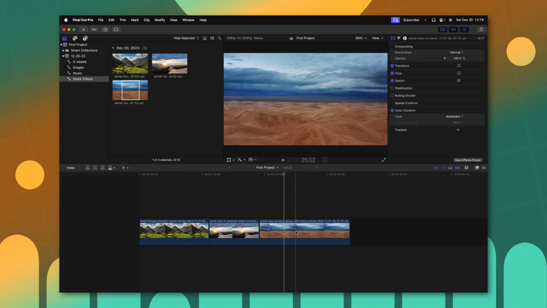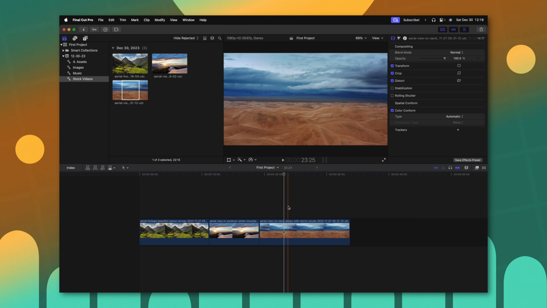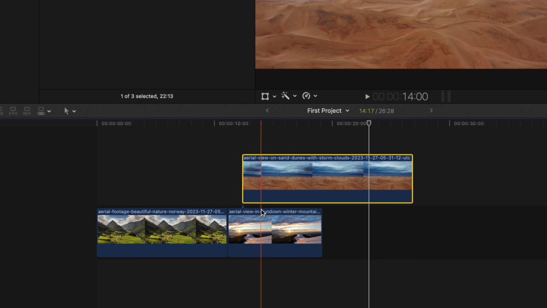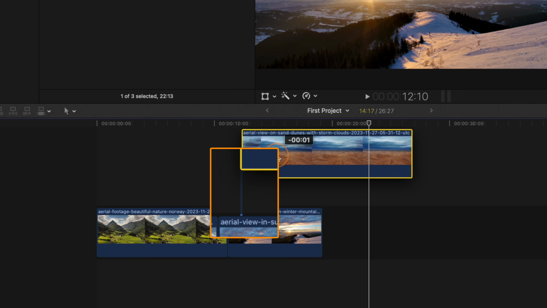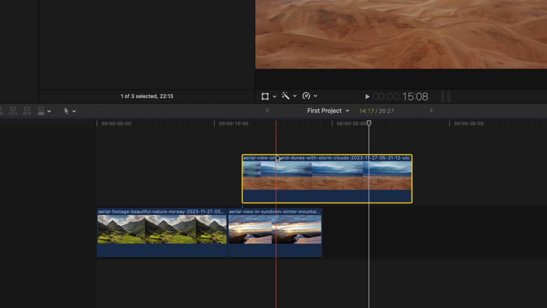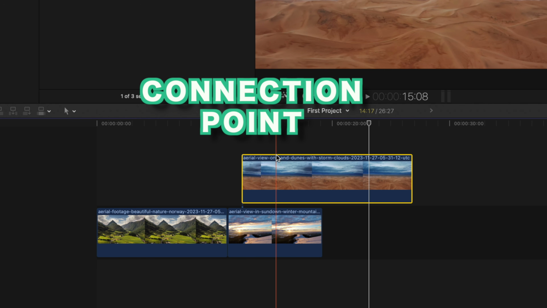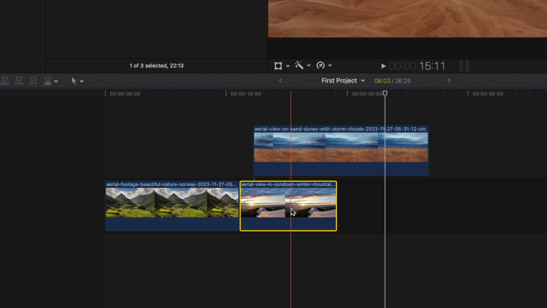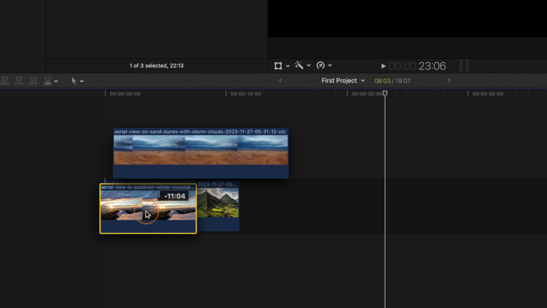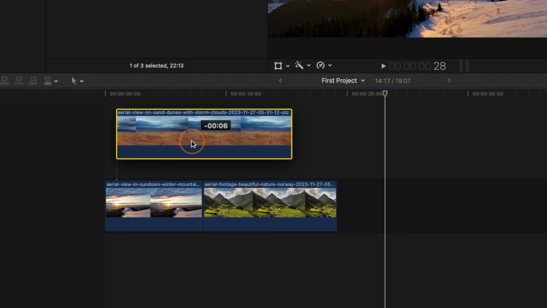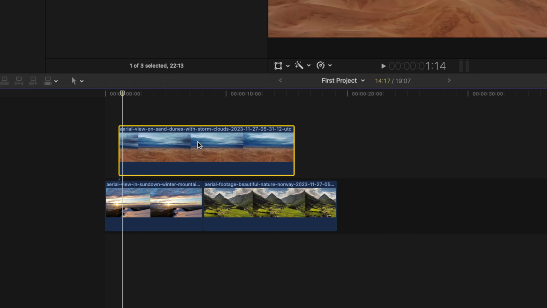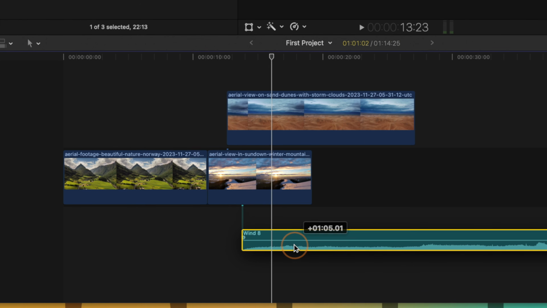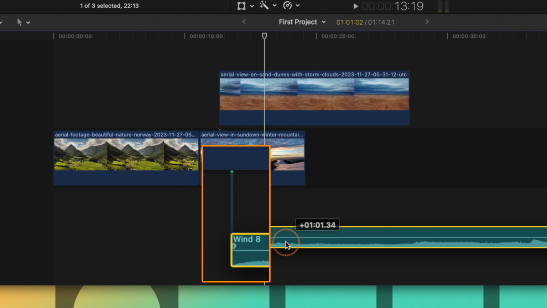But the very basics of the magnetic timeline are that if I had a clip clicked and dragged above another clip, you'll notice that there's this blue stem attached. That blue stem is the connection point between this clip and this clip. What that means is if I were to take this clip and drag it to the left-hand side, you'll notice that the attached clip goes with it. Now this is true not just of clips on top, but also audio elements down on the bottom. They are attached.